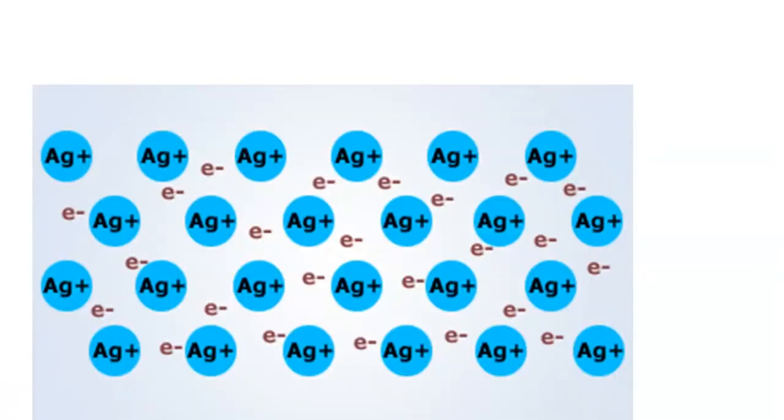Here's a simple diagram of silver. As you know, silver is a +1, so each silver would have one delocalized electron per one cation. But of course, the silver +1 cation will have a bunch of electrons within it. So it's not just the positive nucleus, it's the positive atom or the positive cation.